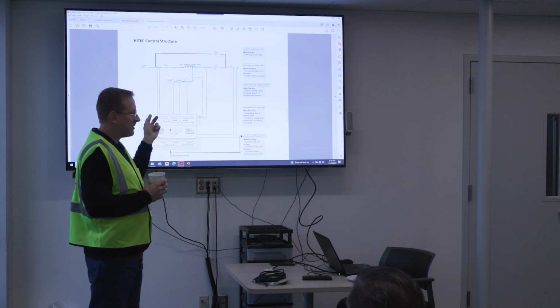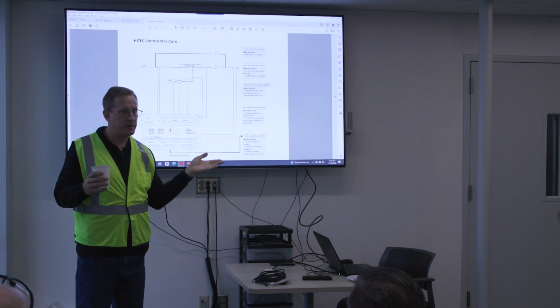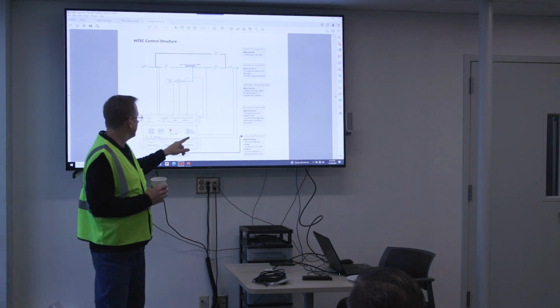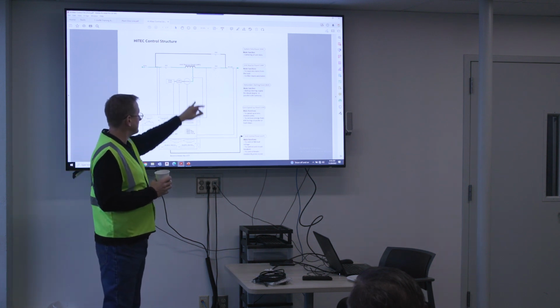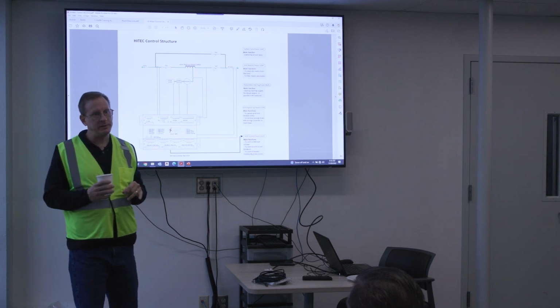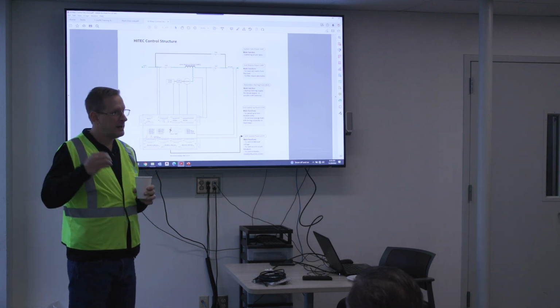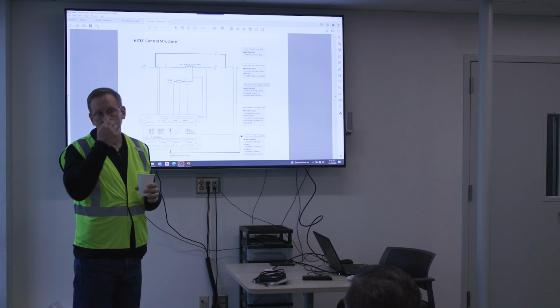So we set the AVR voltage, for example, at 4160 for your site, and that's what it tries to regulate to. But our Dicon can also influence that a little bit, because we have an extra input into our AVR. So the Dicon can actually raise and lower voltage as well.